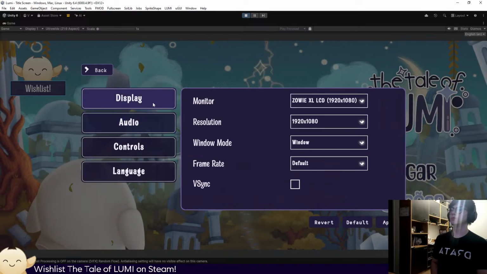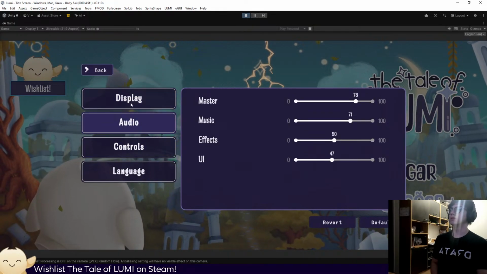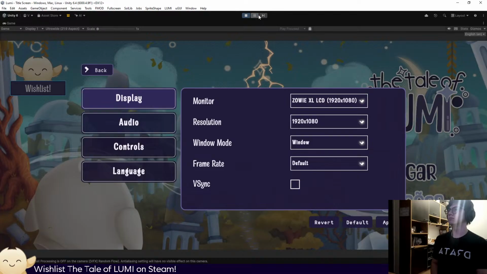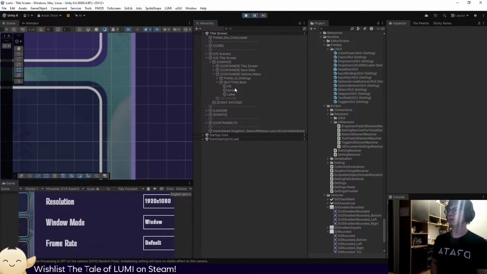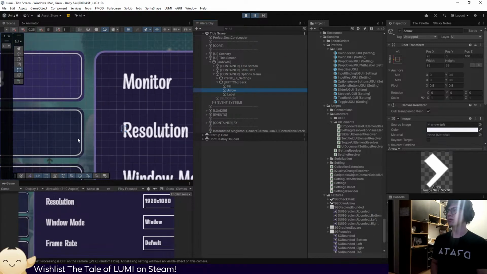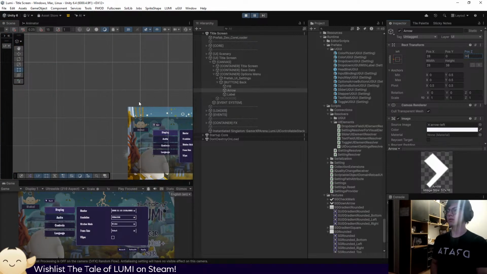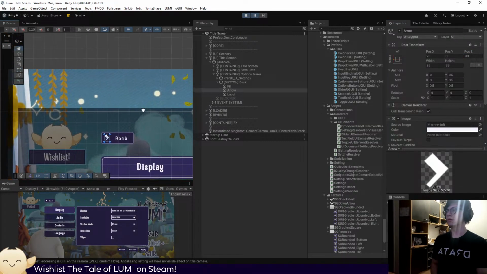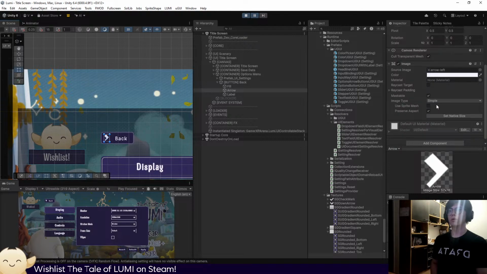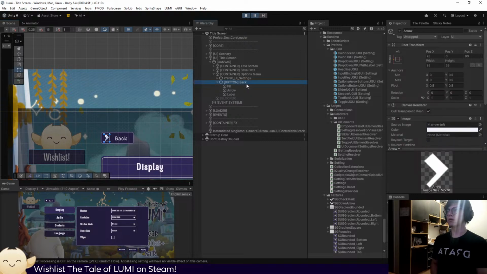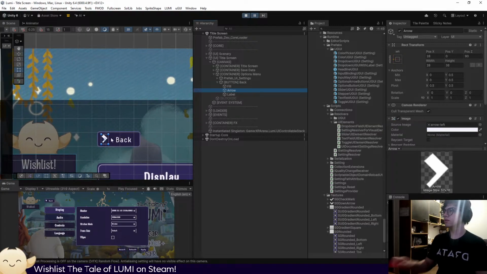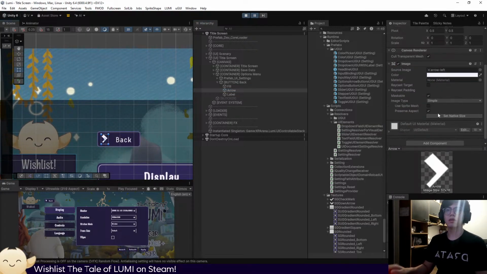Okay. Display. Oh, back button. Wait. What? That makes no sense.